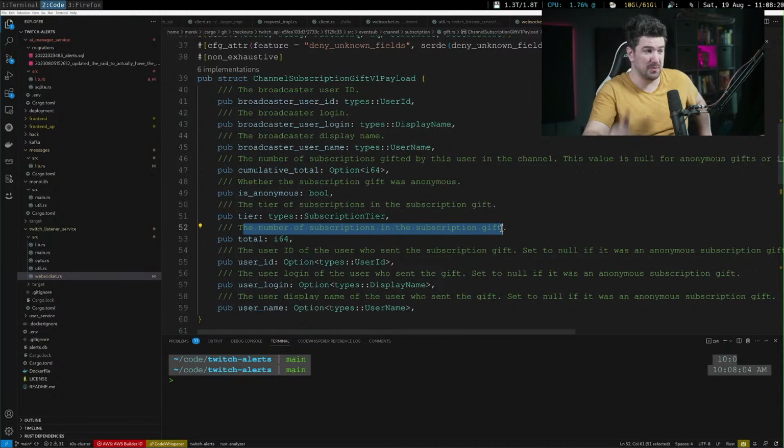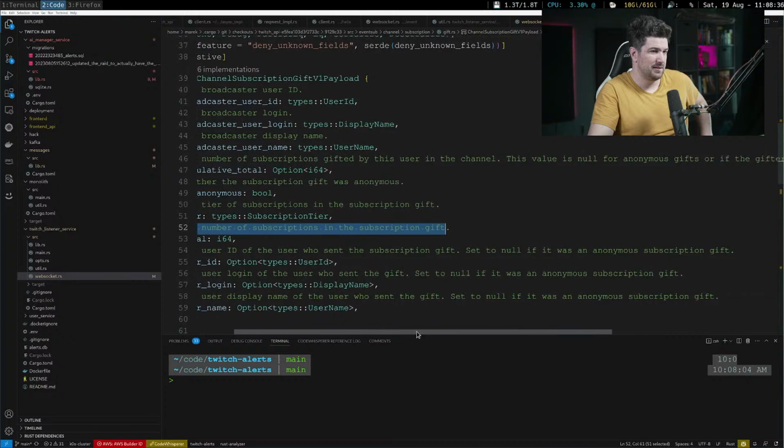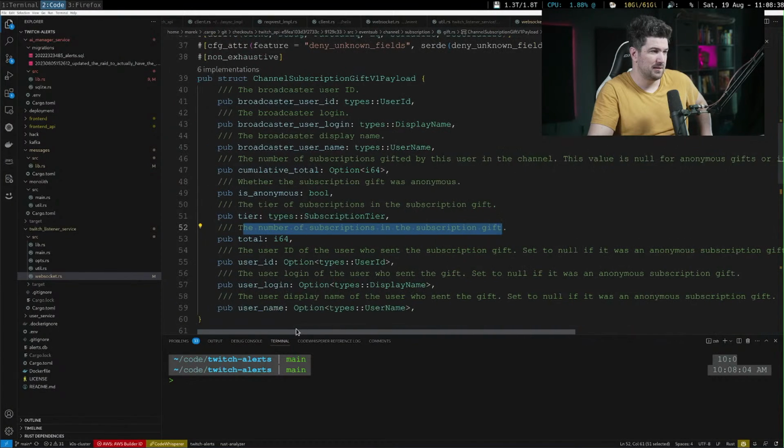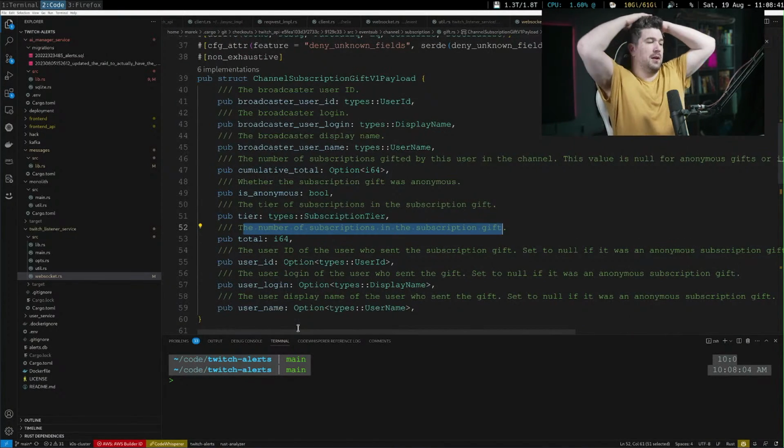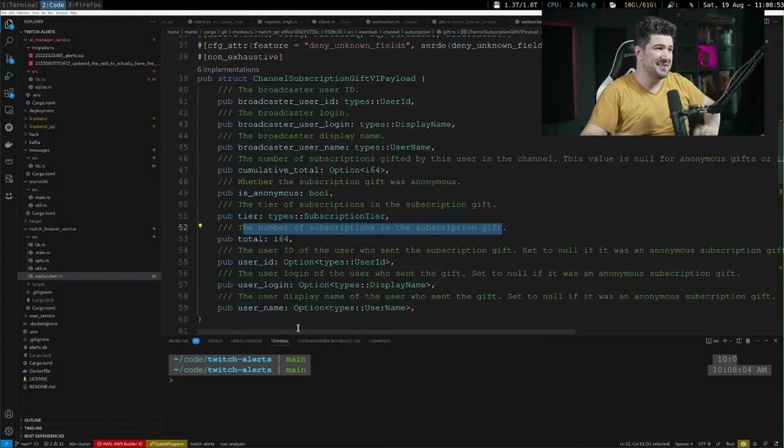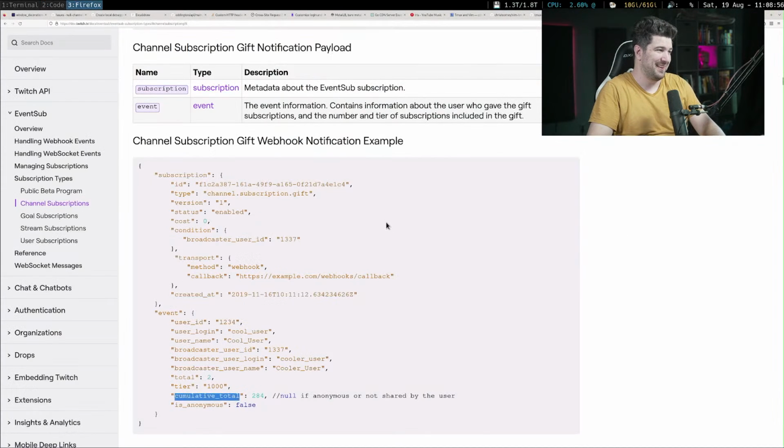Let's say the total subscriptions is 12, but I can't tell if this was just given to one person or not. Could I figure this out? Or is there a different event for that?